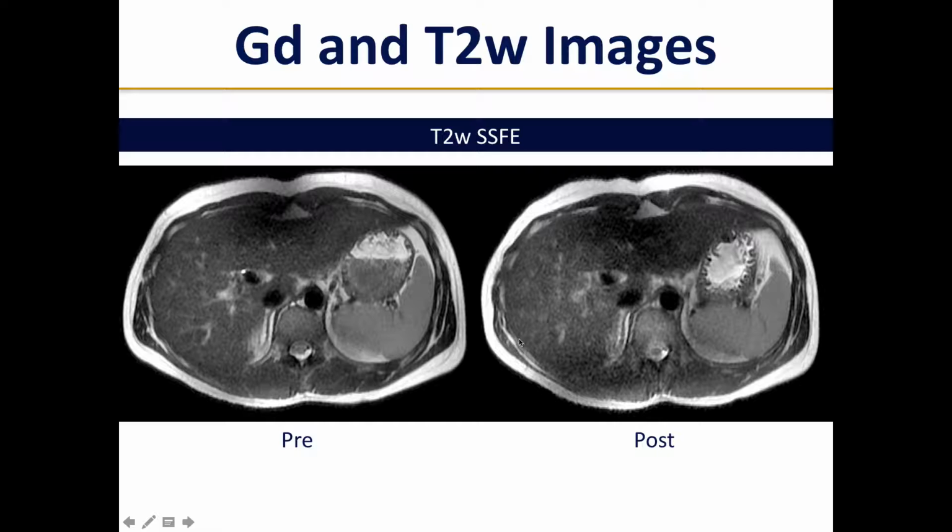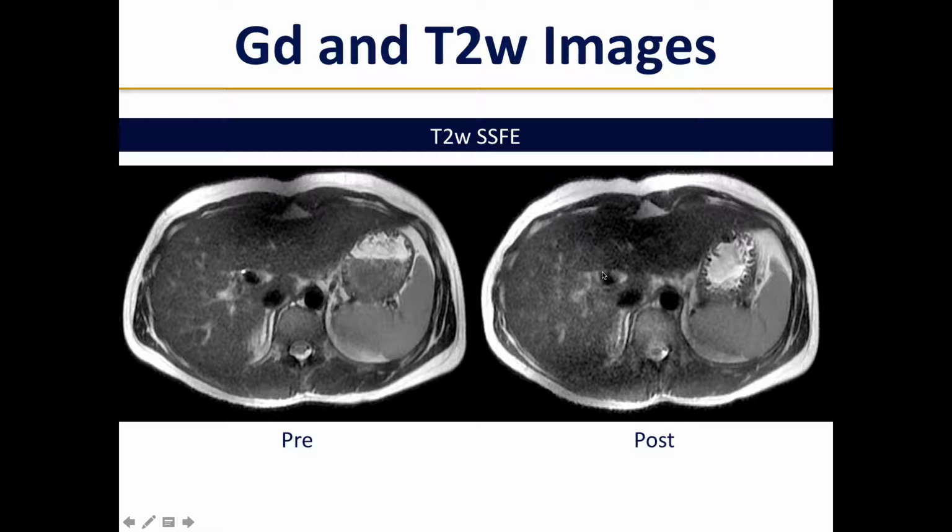This was given with gadoxetate or Eovist, and there's one structure that looks different other than the stomach. Ignore the stomach. There's one structure that looks different between this image and this image. Dr. Fazeli, what structure looks different? The bile ducts look different. So notice that here the bile duct is bright, and here the bile duct, you can't see it.